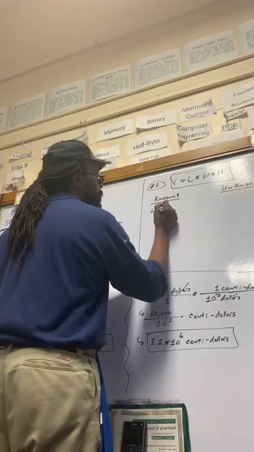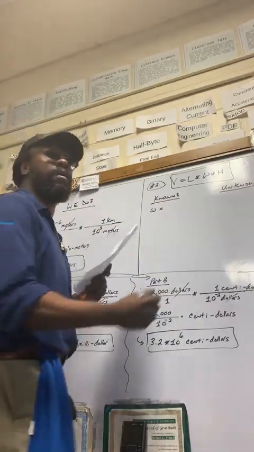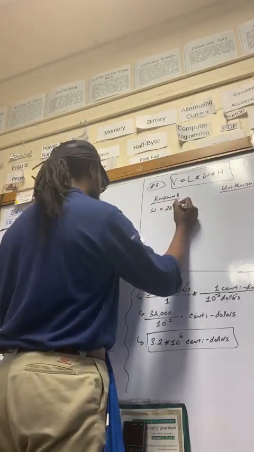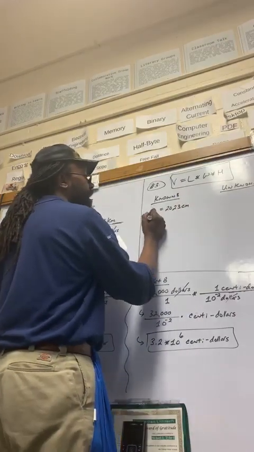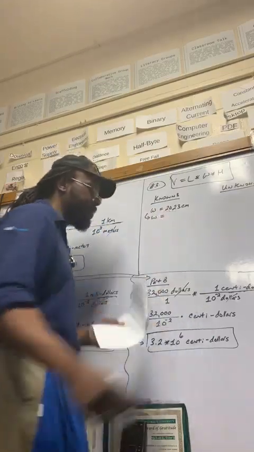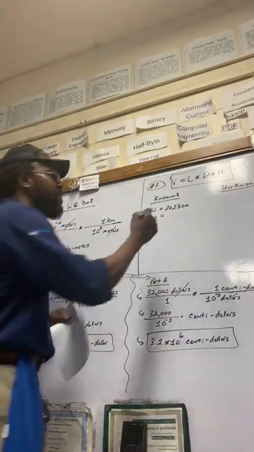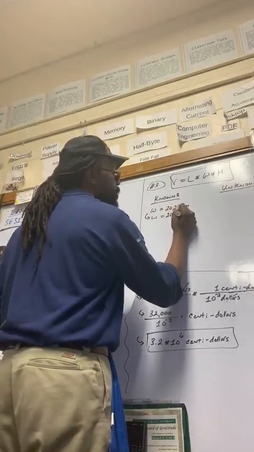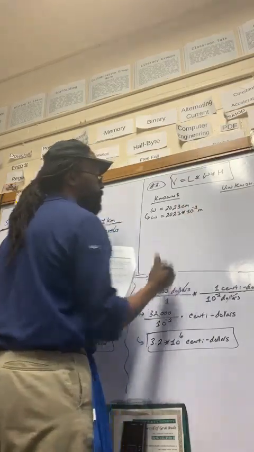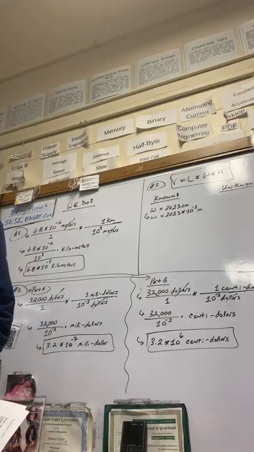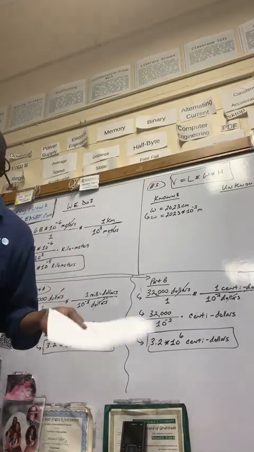So this says W, right? So W is equal to 2,023 cm, but you can't leave that. And we remember what centi was, so we did it here. So instead of that, it'll be 2,023 times 10 to the -2 meters. We're going to do the same thing for each of our variables. A lot of students mess this up, so please get all the steps.